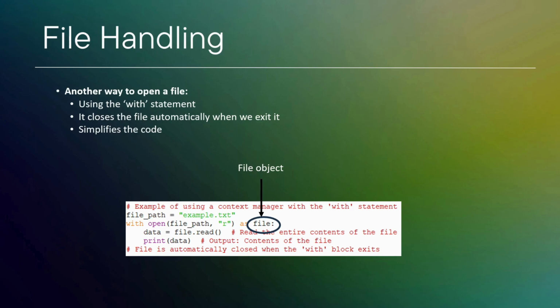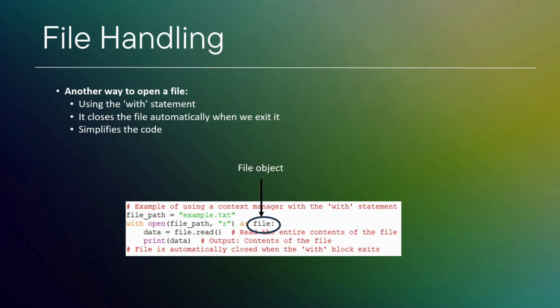So the variable is kind of coming at the end, and then we can do a colon and write within this with statement again with an indentation. Whatever we need to do with the variable file, we do. Once we write code outside of this with statement, that means we have exited this. The file will close automatically and the variable file will also be finished. So it simplifies the code for us. We do not need to close the file.